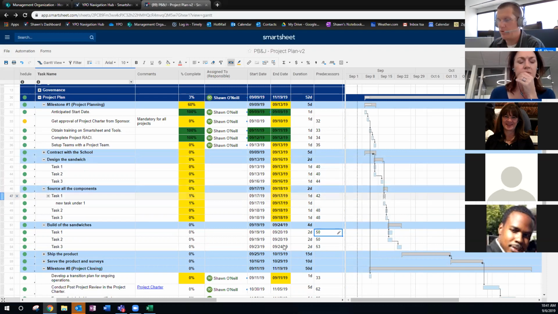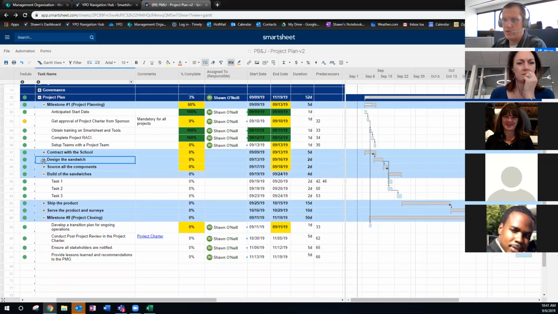So we're going to depend on both. So we're going to say this predecessor is 42 and 46. So now we have 2 arrows. It will not start until both this is done and this one's done. So both of these have to be done before this one can start. And that's what putting 2 predecessors in there does.